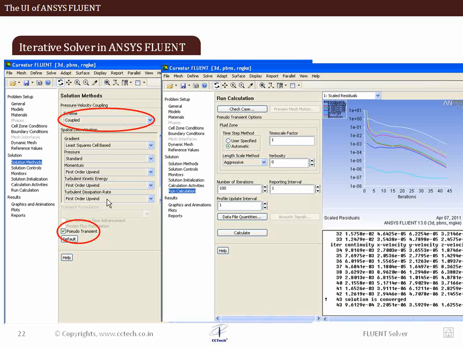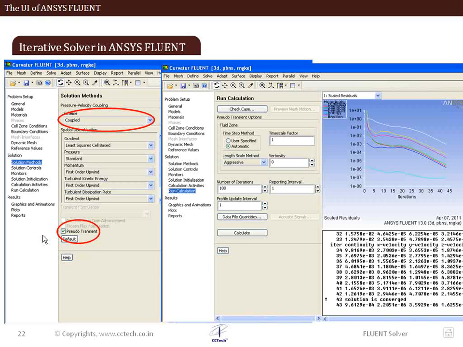Now, there are some new advances in ANSYS Fluent 13 onwards, wherein you can see an option called the pseudo-transient approach. This is basically inspired by CFX. I'll be discussing this in more detail when we speak about the solver mathematics of ANSYS Fluent. But in the pseudo-transient approach, we try to approach the solution of the problem not by the conventional iterative manner, which is basically what many finite volume based textbooks speak about.